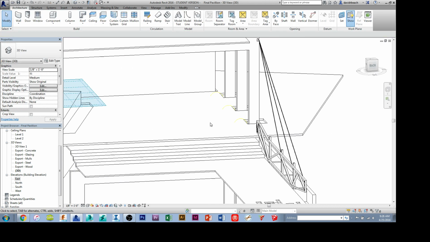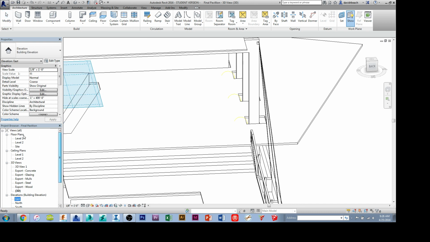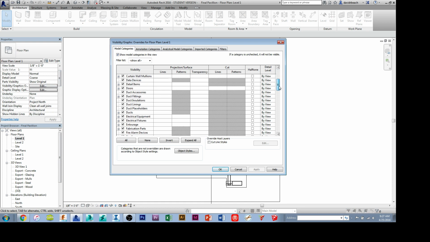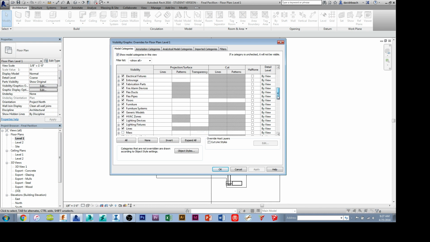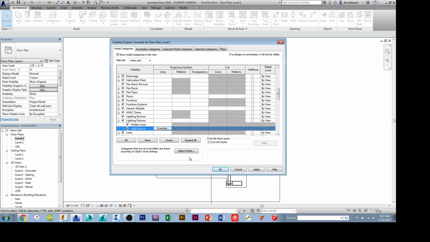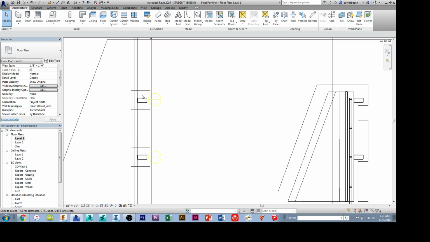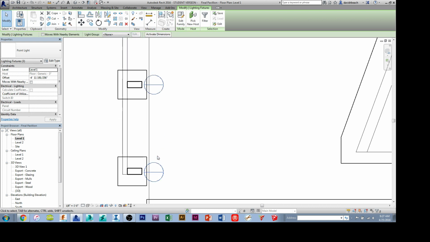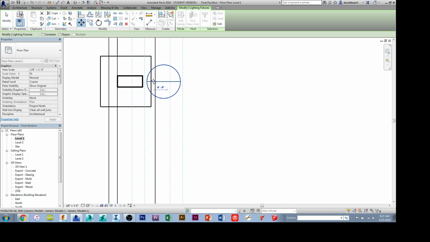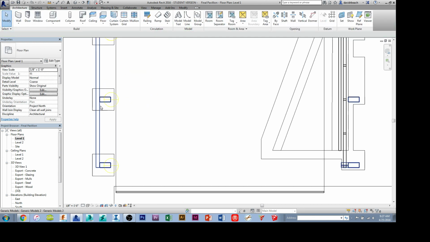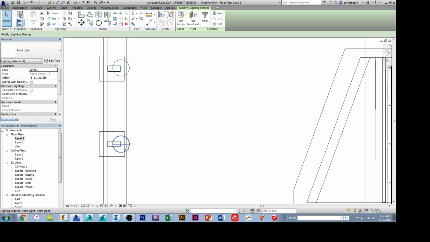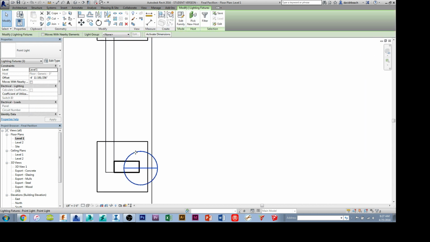I'm going to go back to level 1. Same thing. Turn on the light fixtures really quick. Light sources, okay. Let's slide these guys. Move. Let's move them right to there. So again, I'm being very careful about making sure they're in the right location. In fact, let me move them where there's just a little bit more room. Let's do that right there.